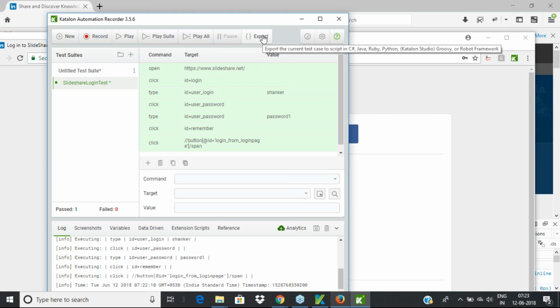Maybe you want to take this code from here and use it in Selenium Eclipse where you have already developed some script, you can do that. Or you have Katalon script coming up, and you want to manually start writing there, you can do that. So we're going to spend another one day discussing more about this recorder. Okay, so any questions on the tool as such at high level?